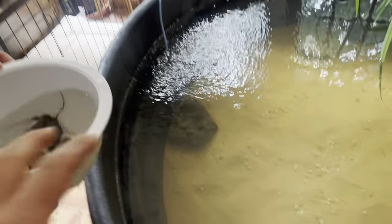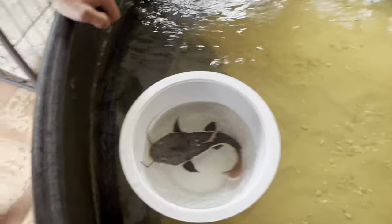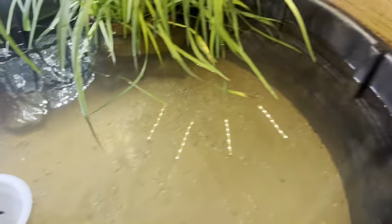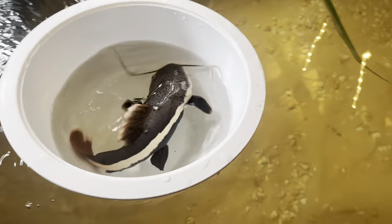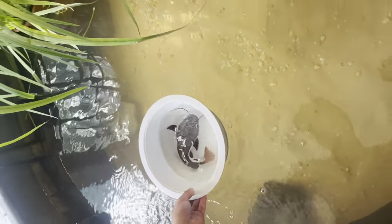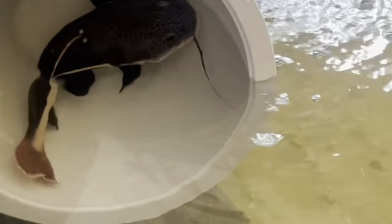Here we go, adding him to the pond. Let the bucket sit in the water first. We're gonna keep him in here for a few minutes, let him get acclimated, and then we're gonna let him go into this nice pond. Just gonna let him sit for 5 more minutes, and then we're putting him in. Look at this guy. It's time for him to go. He's about a foot long now, so it's about time he's getting his new pond. Here we go, Jeff, put him in. Here goes Beast into his new pond.